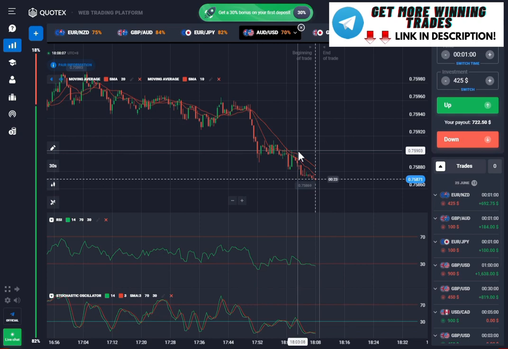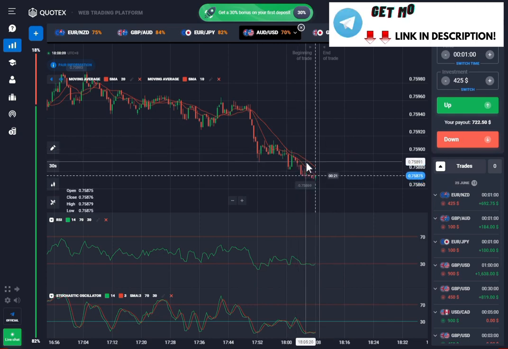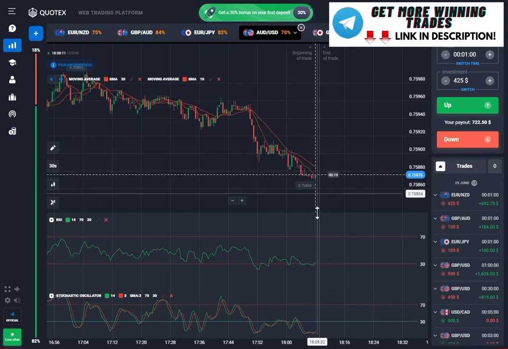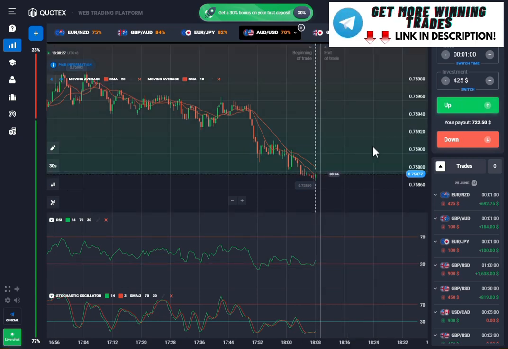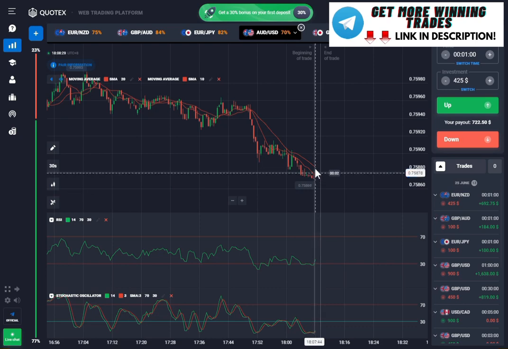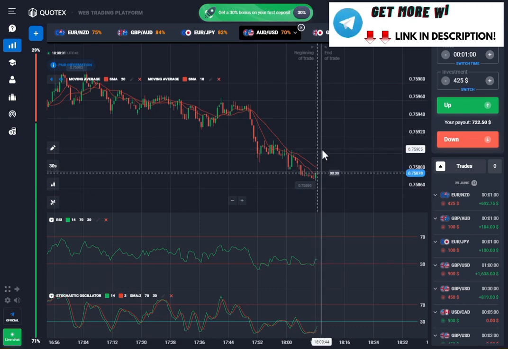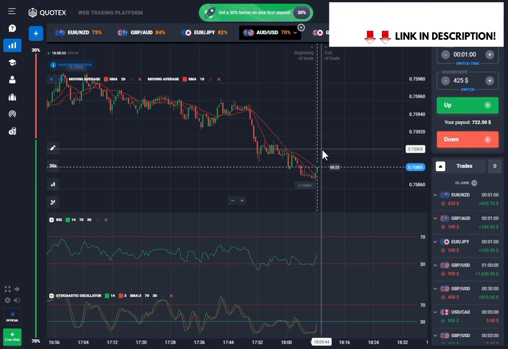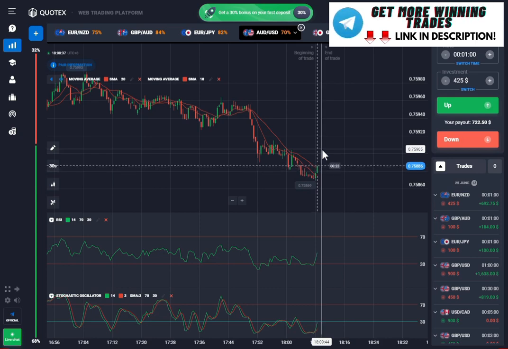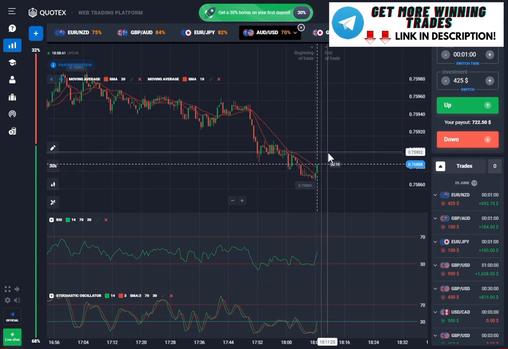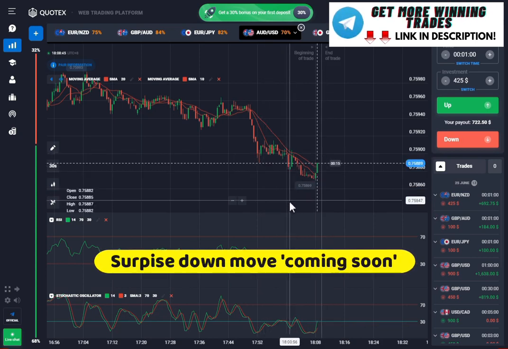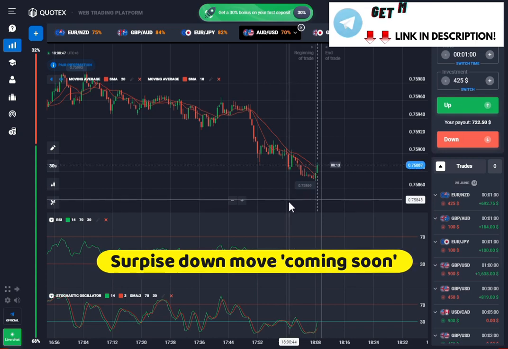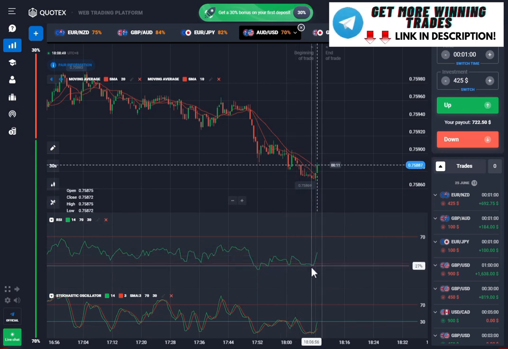Now this is another clue for you guys. If you see an L structure like this, and this is like a tiny L, it's not really a good sign. I probably would skip this, because the only situation that I would win is if the volatility or volume, I mean the momentum upwards, suddenly increases, and I might win this trade. Okay, it seems like I would have won this trade because there's a sudden upwards burst. I would say if I were to enter this trade, I would be quite lucky.